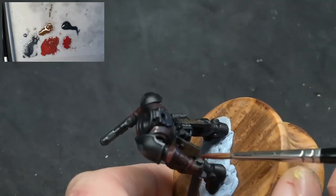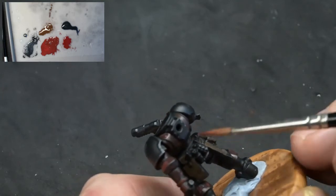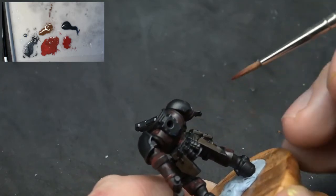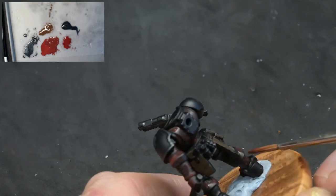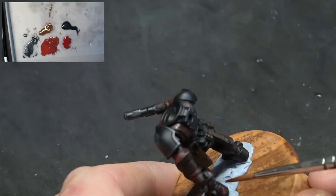So these are the calf armor plates that I was talking about. These are basically the only parts of the back of the model that you really need to concentrate on. Those and the ankles. Everything else is just covered up with pouches.